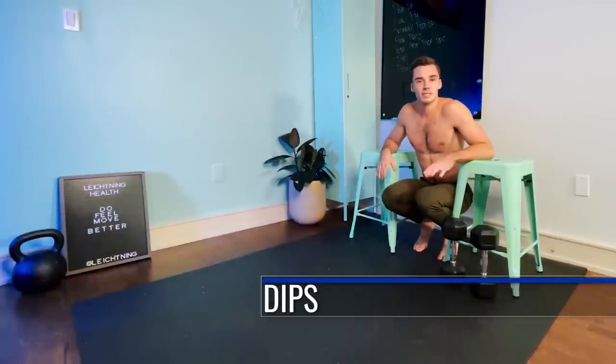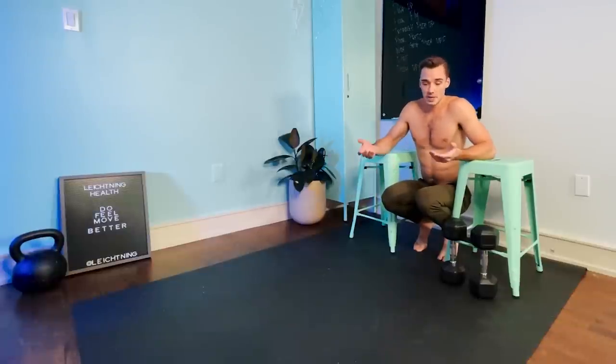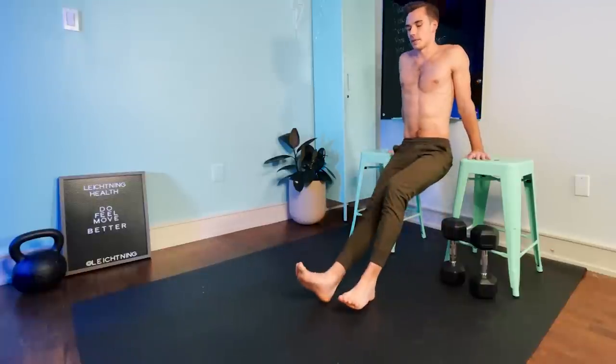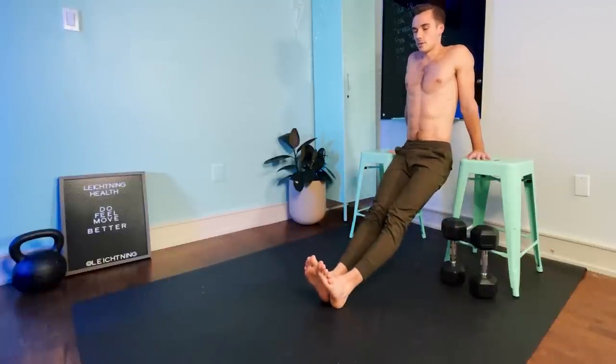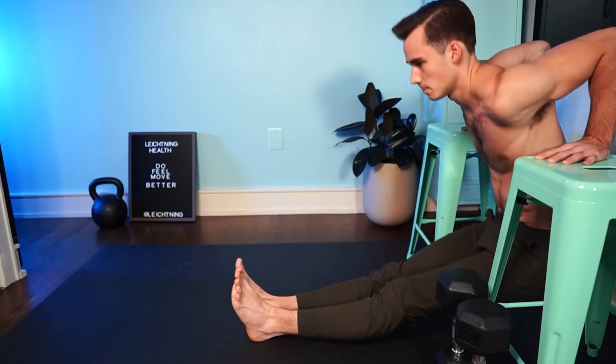Next we have dips. For this movement, if you want to make it extra difficult, you can elevate your feet. I'm not going to be doing that. It's going to be plenty hard. I'm thinking about my feet being nice and straight. We're going to send those elbows back, go down as low as I can go, and push back up.